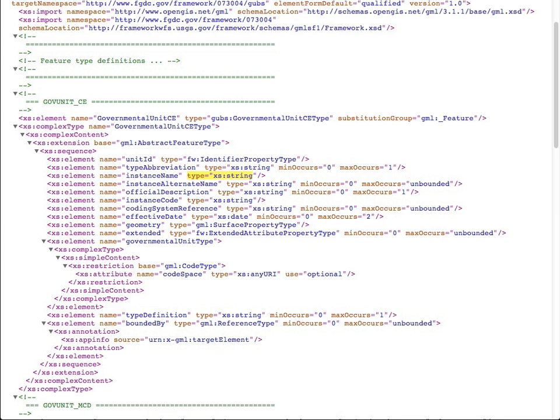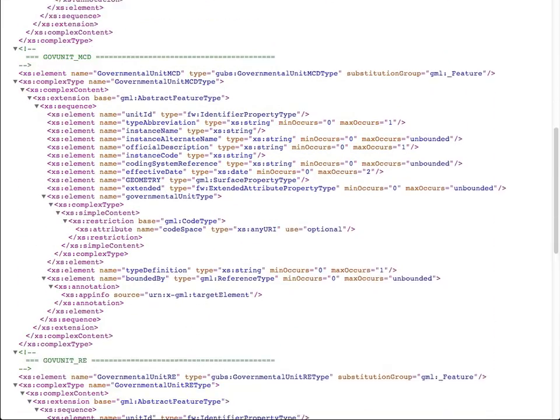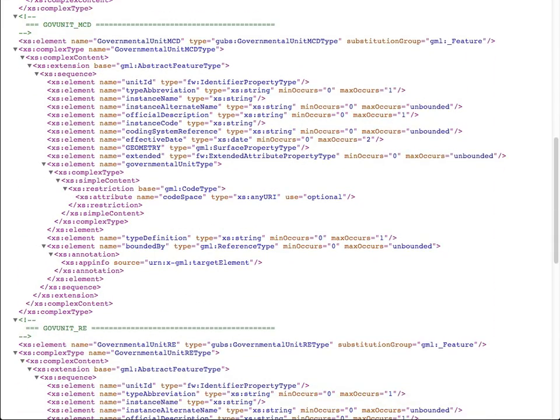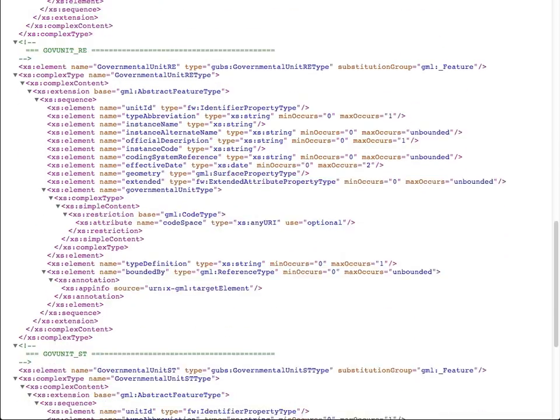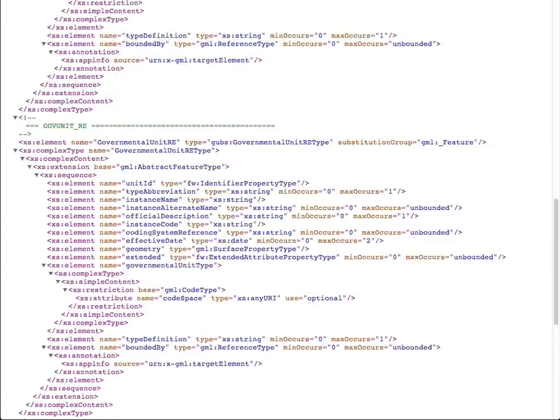This is information that if you wanted to go into great detail in understanding what the contents of a particular feature type were, you could read this schema document and gain that information. And as we just scroll through here, you can see that there's a block in this for each of those 4 feature types that I requested, and only those 4.